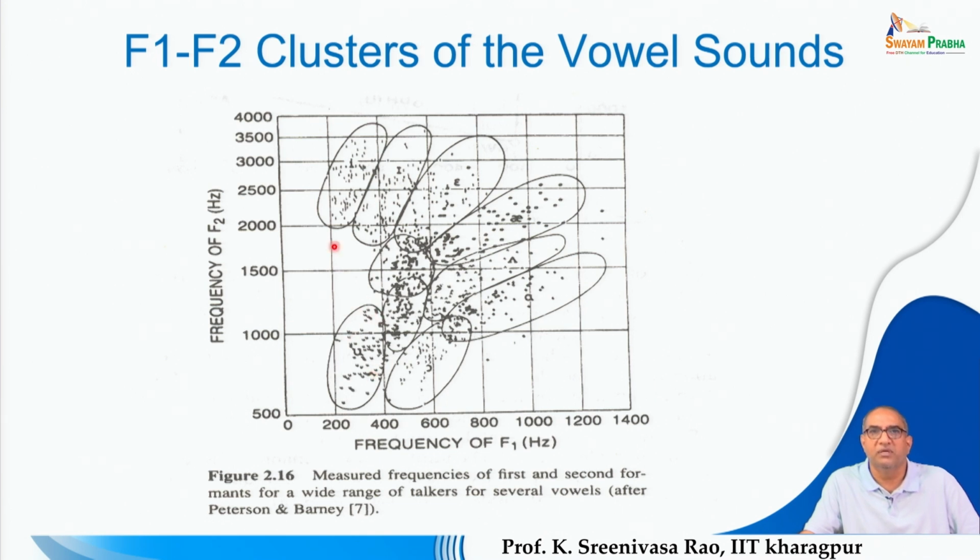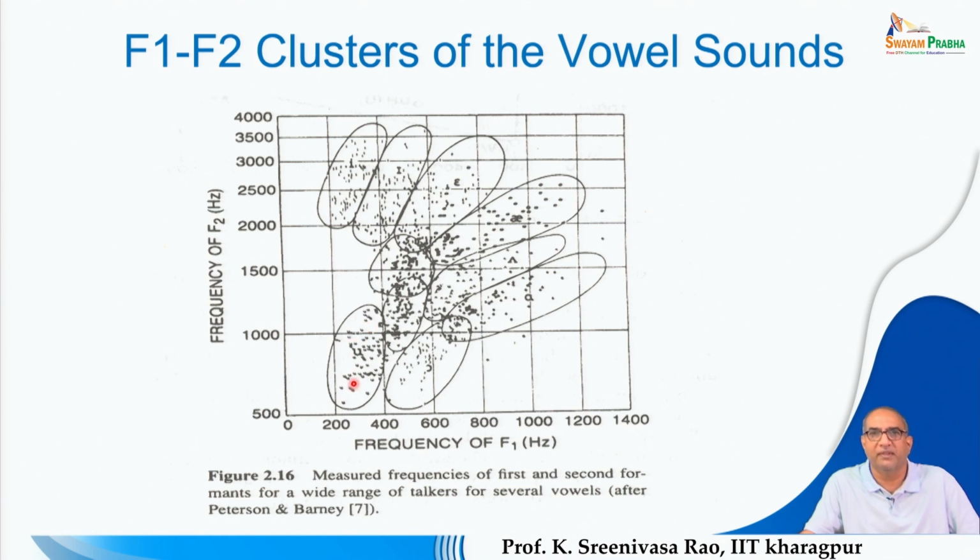This is for the vowel U, this is for the vowel E, the long vowel, this is for the vowel A, and likewise this is for the vowel U. So whatever 10 vowels we saw in the previous slide in the form of a spectrogram, if you observe and plot the F1, F2 values from multiple speakers, you can see the variability of the F1, F2 values across the speakers.